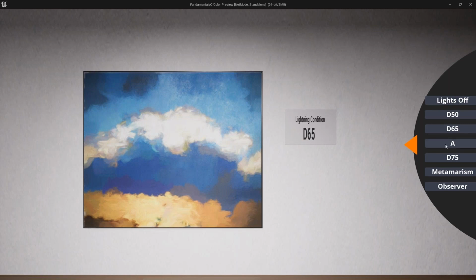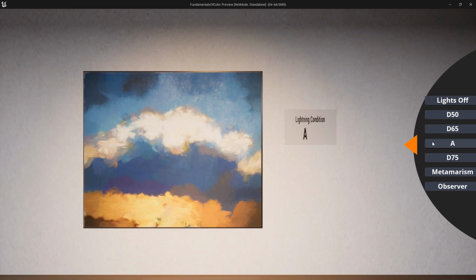And as you can see now, the color is changing dramatically on our little painting over here, and it's getting warmer and the bluish is turning reddish. On the other hand, if we go with the D70500, the picture is much, much colder. The appearance is much colder. So we need to make sure when we want to evaluate visually an object, the color, that we are always using the same lighting condition. Otherwise, we can have dramatic shifts in the appearance of an object.